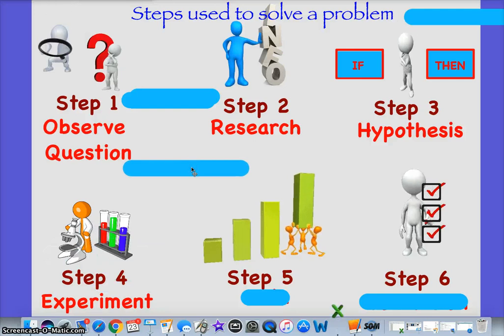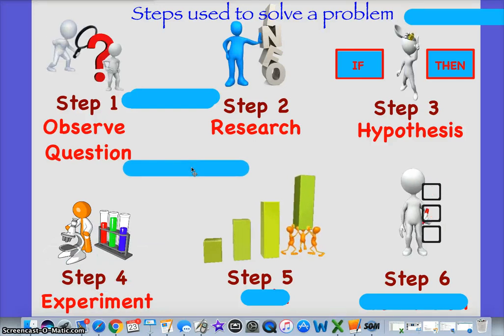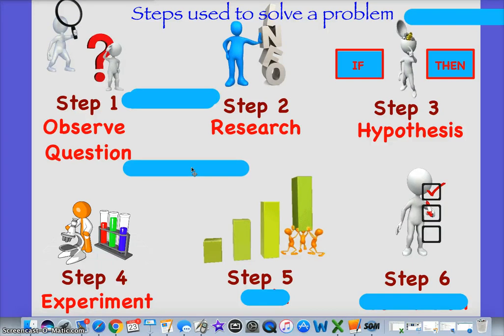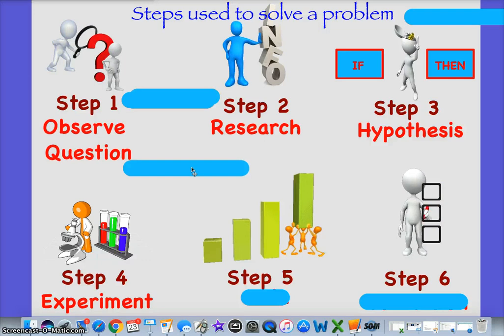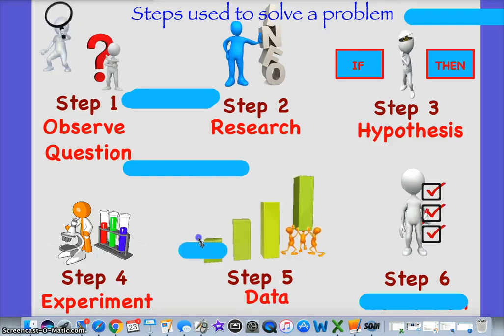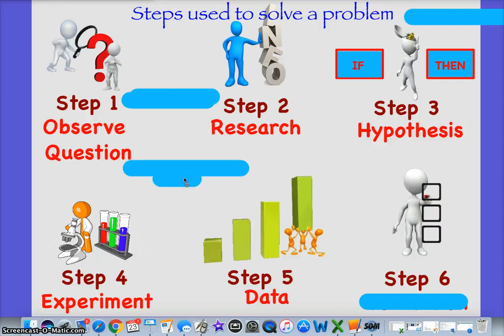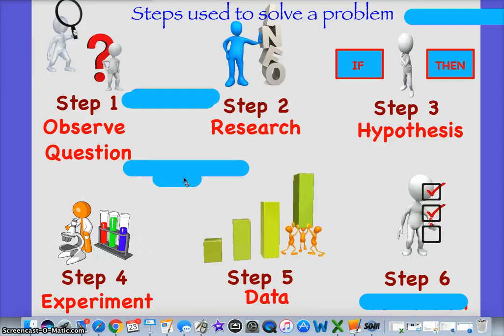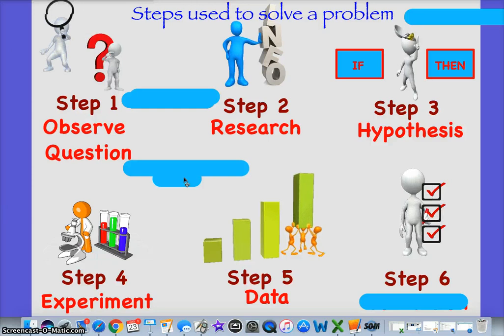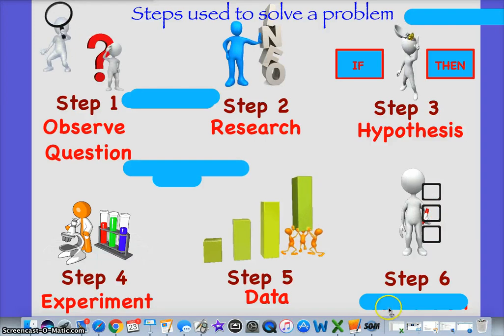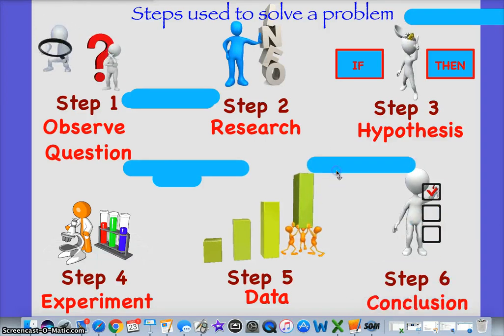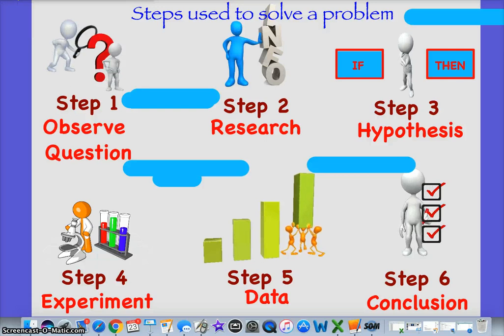You struggle seeing the bottom? Yeah. Oh, okay. What's next? After we experiment, what happens? Look at the results. Good. We're going to collect results. We're going to look at them, and all those are called data. So we're going to look at our data and our results. We're going to analyze it so that we could do what? Come up with a conclusion. Good. Explain it. We want to come up with a conclusion that explains the whole process. Hopefully.